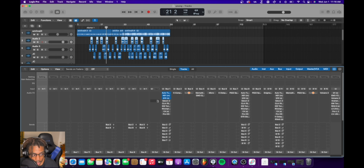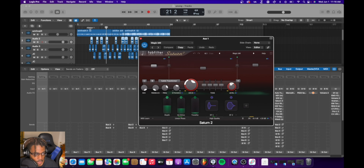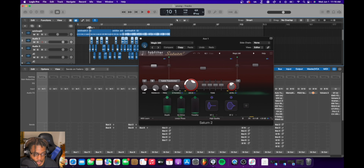Alright, next up I have some saturation, and I'm using Saturn 2 by FabFilter. Now there's plenty of free plugins that you could use. One good free saturation plugin is One Knob Saturator by Softtube. But anyways, I'm going to play it with it off and then I'll turn it on.